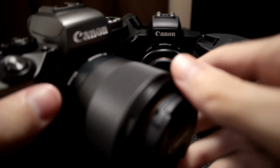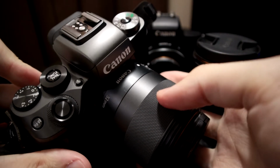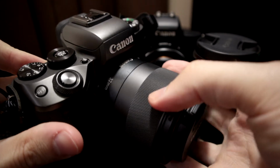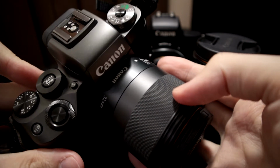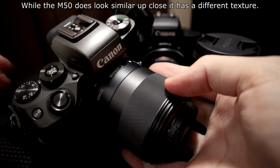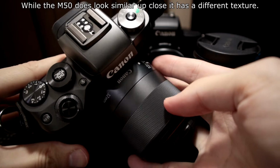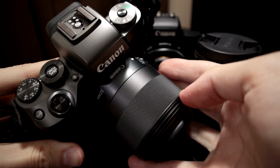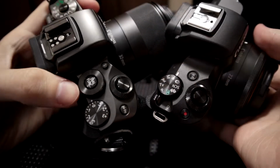The plastics are different. I think the plastics on the M5 are pretty much exactly the same as the lenses with the 32mm and 22mm. It's that gray plastic. It looks exactly the same color-wise, and just the feel of it is very, very similar. The actual structure of the M5 and the M50 feel very similar, even if the plastics are different on the exterior. With the grip area, it does creak a little bit.